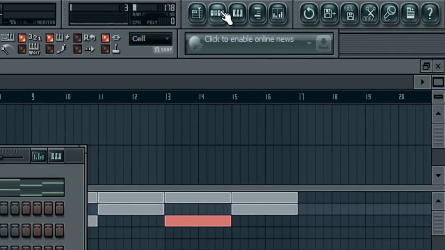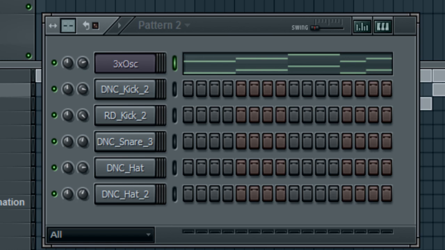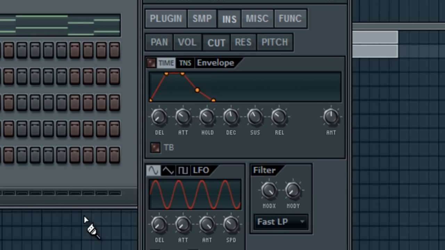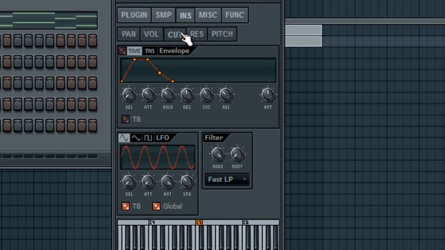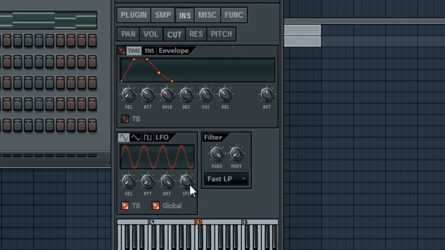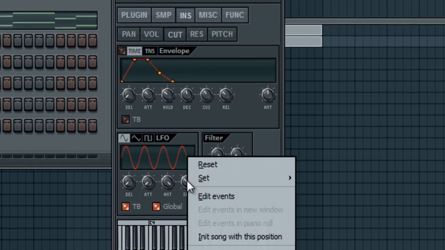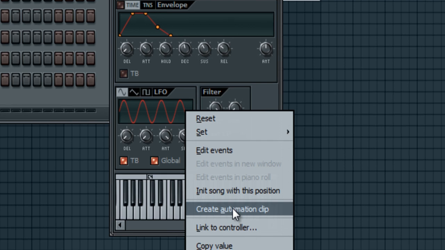Now, dubstep doesn't usually stay the same. It's not the same wobble. It's not just wub wub wub wub. It doesn't usually stay like that. I mean, some songs it does, but you're gonna want it to change and do different speeds basically. So what you're gonna want to do is open 3xOsc back up. Make sure you're in this and that, and then cut, and go to where it says speed. Right click it, and then create an automation clip, guys.